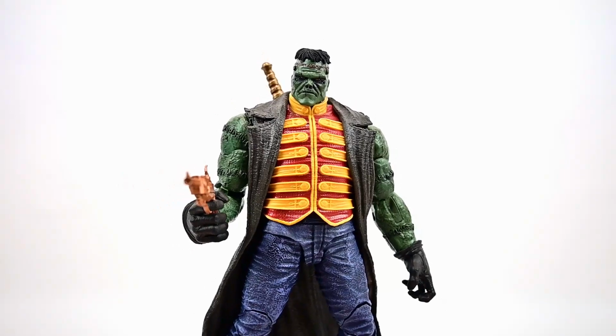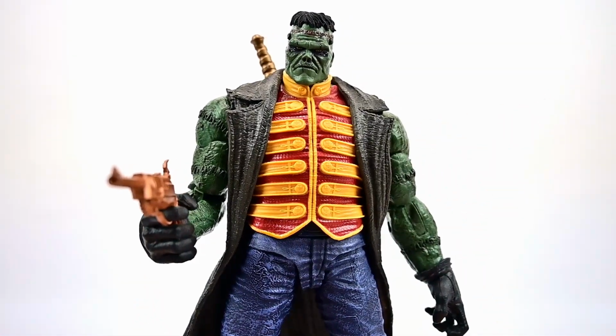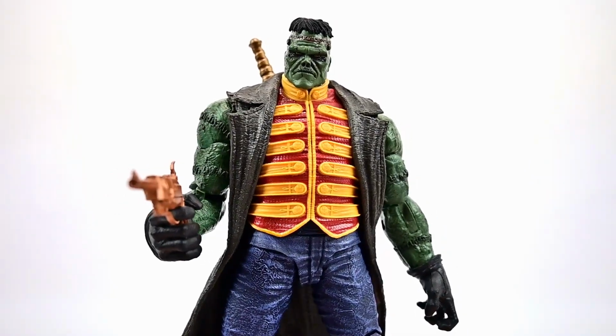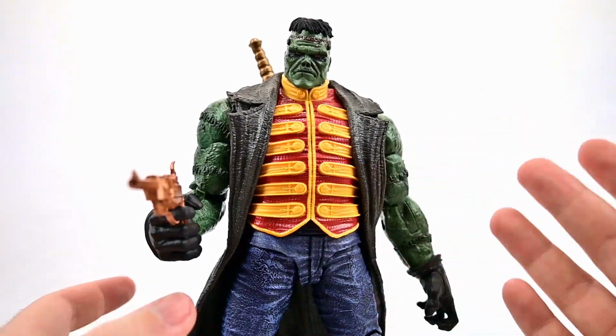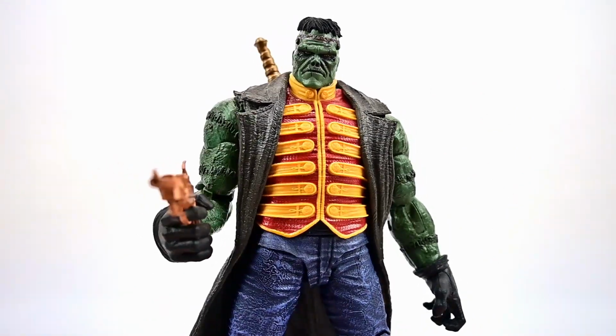So overall looks cool. Like I said, it's awesome for a DC version of Frankenstein, but for a Universal Monster version, I would hate it. But overall, I think he looks pretty cool, and it's a nice big figure. Has a lot of issues with stiffness and stuff, which is usual for McFarlane's, especially Mega Figs, but I think he does look really cool.